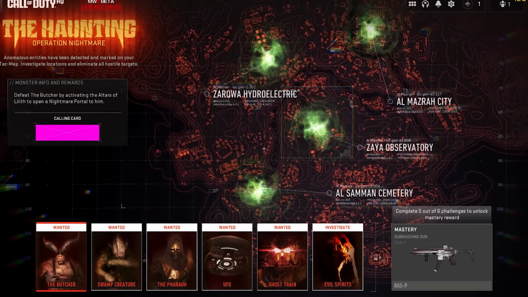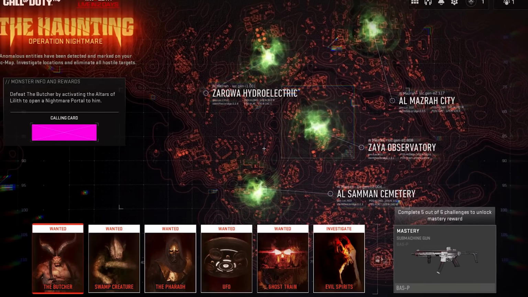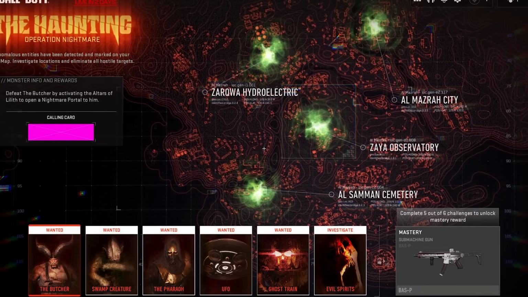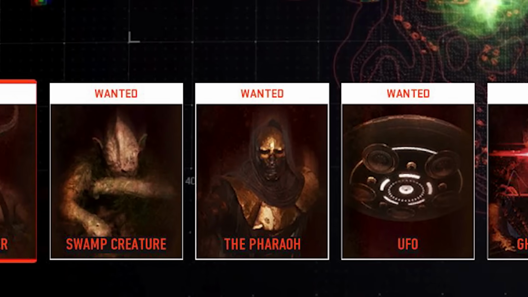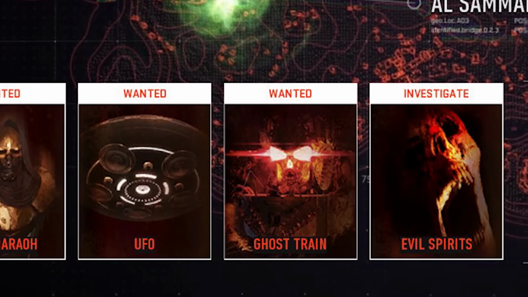So here are a bunch of looks at this event. First up, what you're seeing are the different bosses and pretty much where you're fighting them in Al Mazrah. So at the bottom here, just to scroll through some of them, we have the Butcher, the Swamp Creature, the Pharaoh, the UFO, the Ghost Train, of course, and Evil Spirits.